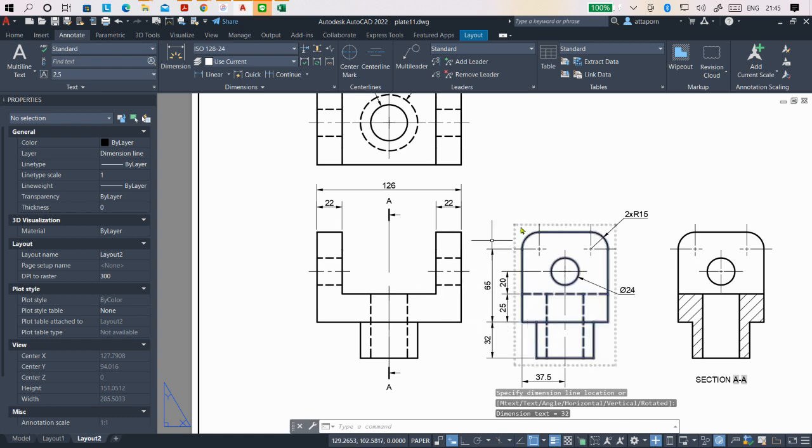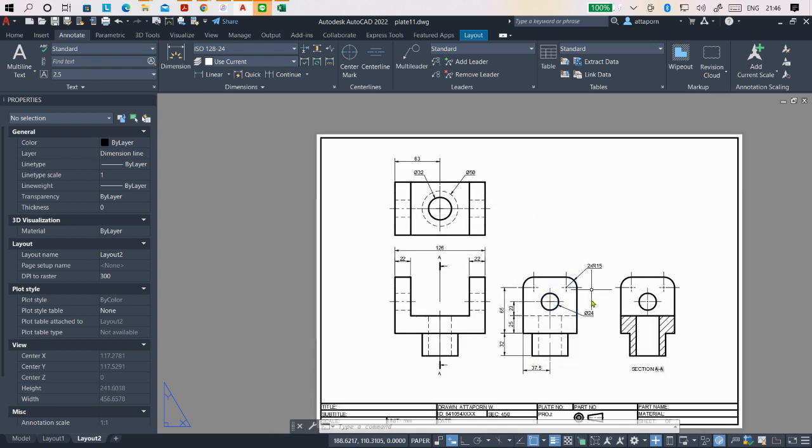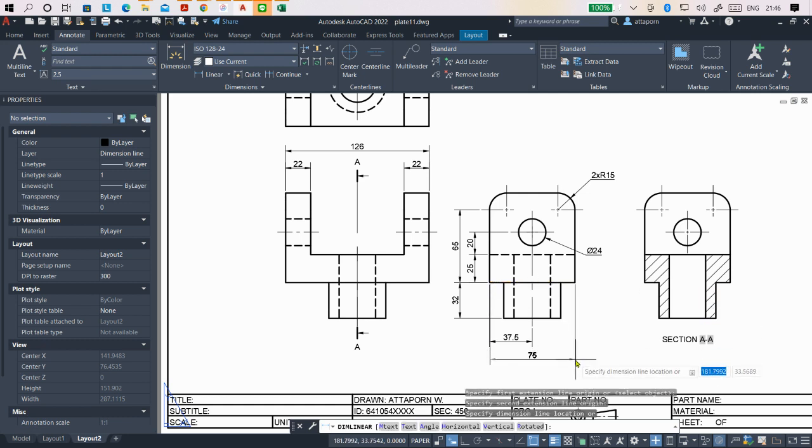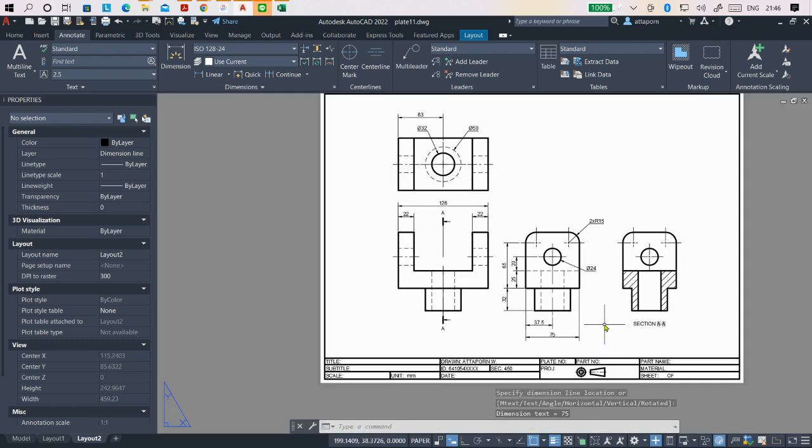All right, 32. And for the thickness or the width, no, the depth. Okay, we know we have the 37.5, so we need the 75 here. Okay, I think it is okay, right? 32.